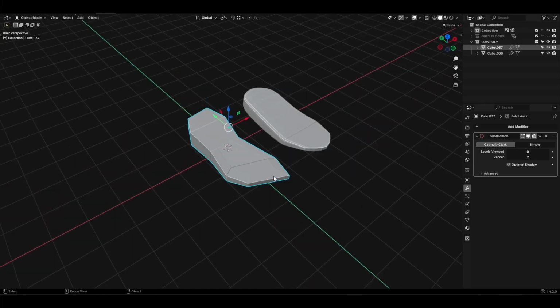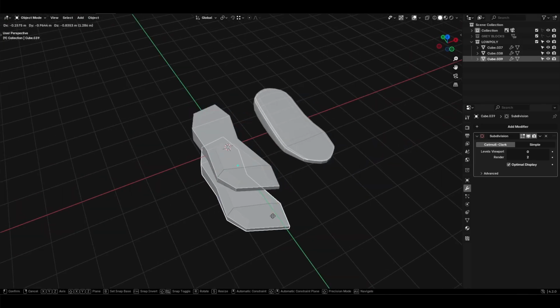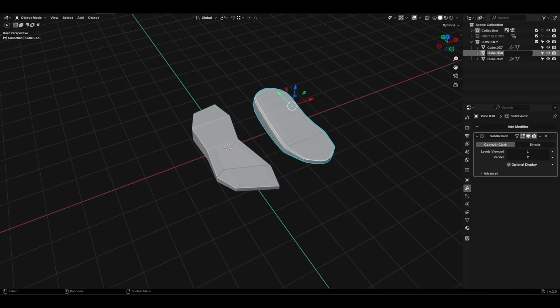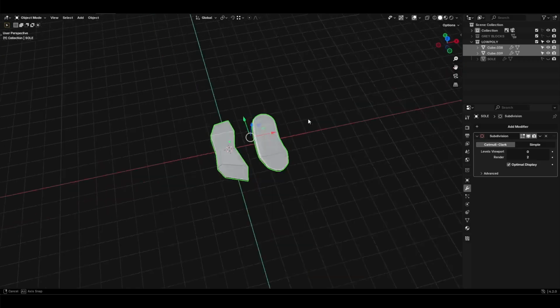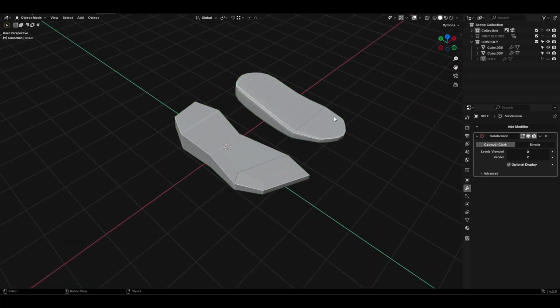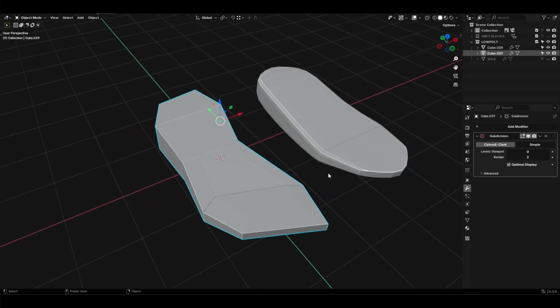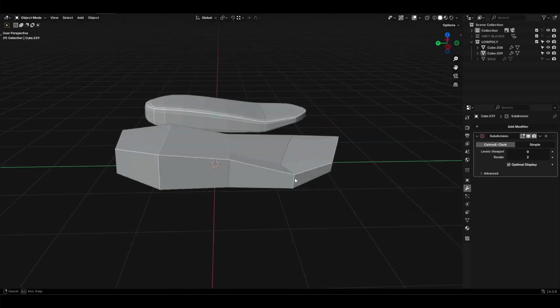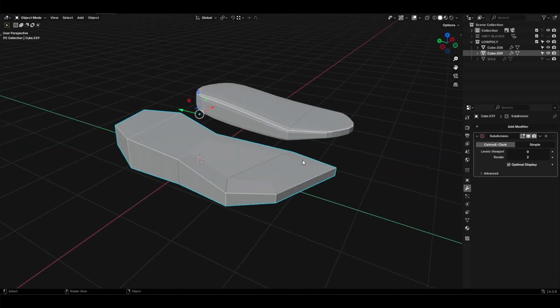So let's say I'm going to duplicate this, Shift D. So this is our main. This is our main. I'm gonna name this Sole. Oops. Added a D. Let's name this Sole and let's hide this and make this unselectable. So we can mainly focus on the two of these for our reference technique. So next is we're going to add a subdivision here.